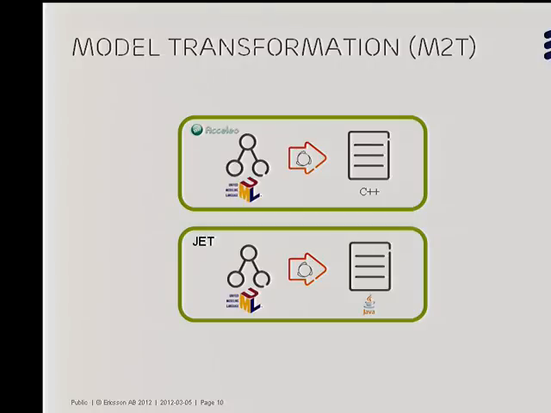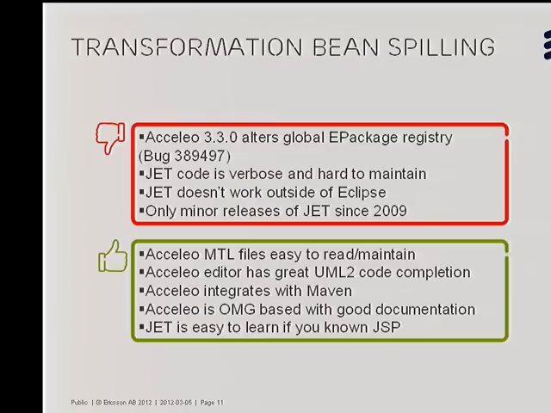Then we also have model-to-text transformations. So we don't use model-to-model the whole time. If it's going to be a very complex output model, such as C++ or Java, then we often choose to use a different language to actually write our transformations. The first one there, we use Acceleo to generate some C++ output. We've got some legacy transformations which use Jet to generate some Java. So some feedback on that.